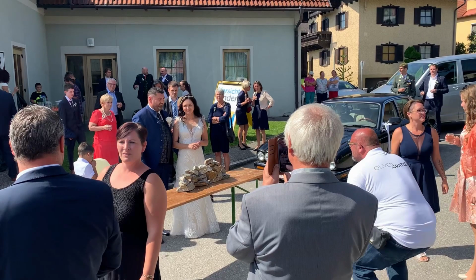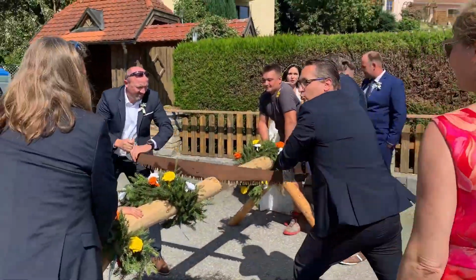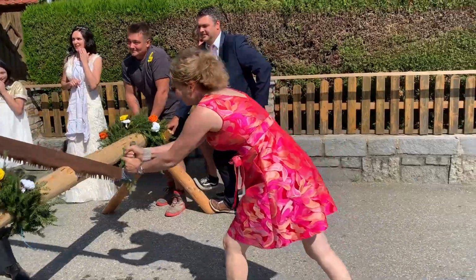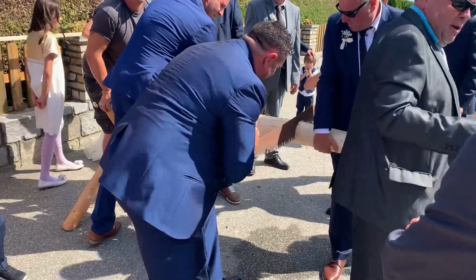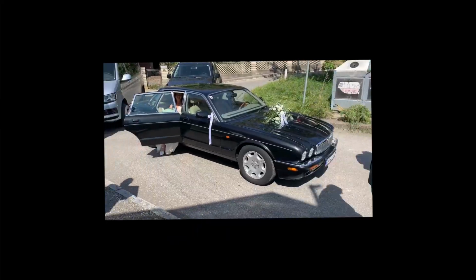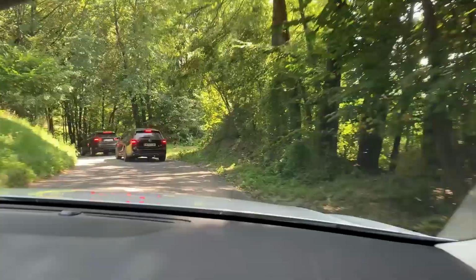They had to build something with the stones, sort of the idea of when life gives you lemons, then make lemonade. After a couple of other small tasks to remind them to work together and still have fun with their friends, they finally, with the help of their friends and family, had to cut through the final barrier to their future lives together. With the way now clear, the bride and groom and all their guests could drive to the church.